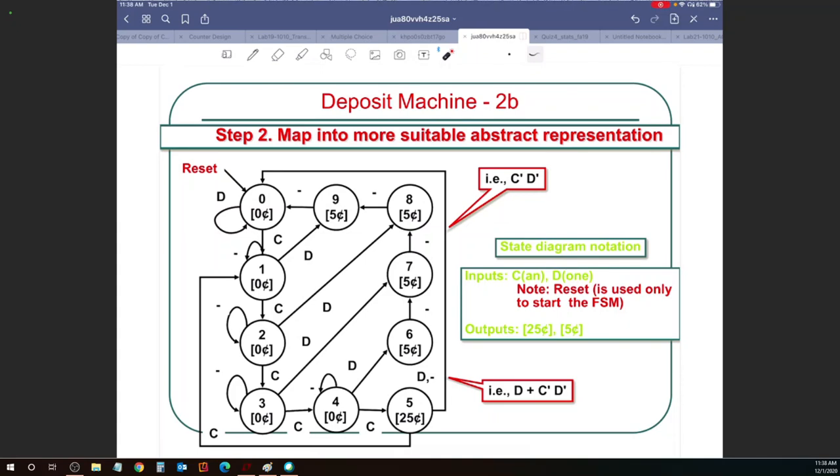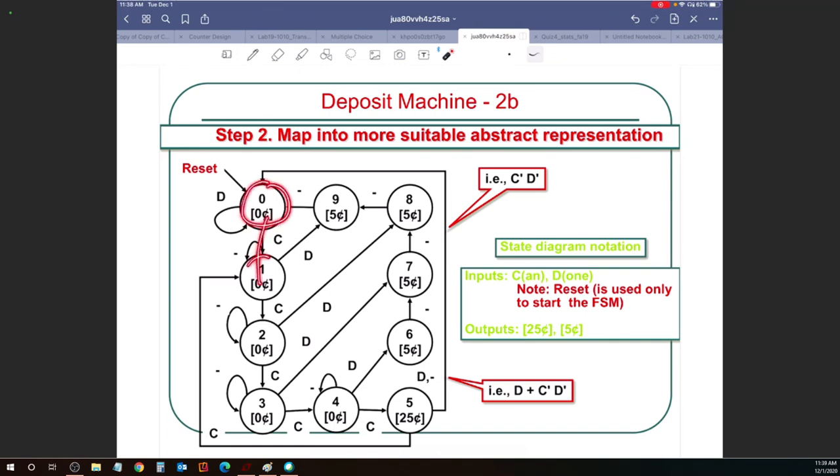So for example, how do you start things off? Well, you start things off over here, state 0. You hit the reset button and you are over here. You don't have any money credited to you, because you have not entered any can. When you enter a can, you go here.